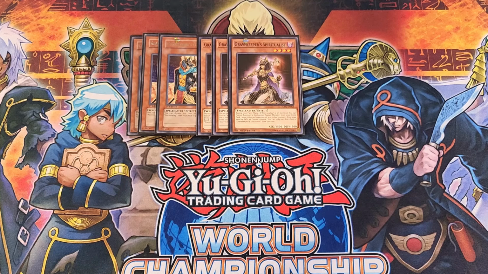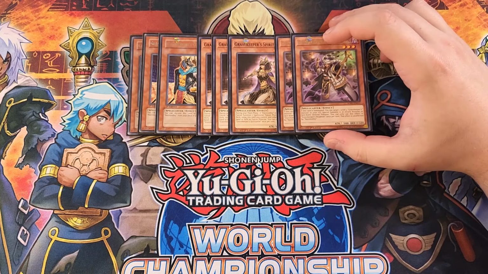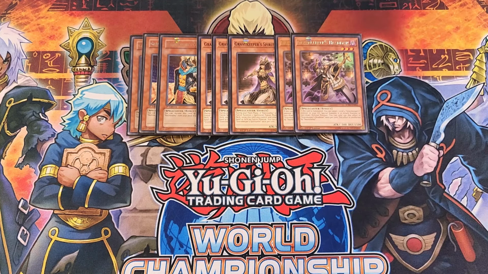We then play 2 copies of Gravekeeper's Headman. This card is really good as a 2-of in the build because if it's summoned, you get to target a Level 4 Gravekeeper monster in your graveyard and special summon it in attack position or face-down defense position. You can only use the effect of this card once per turn, and this effect is unaffected by Necro Valley, which is a great effect.